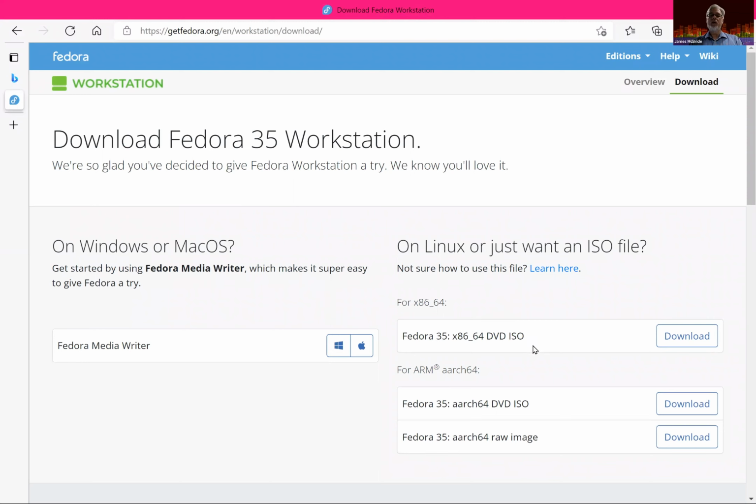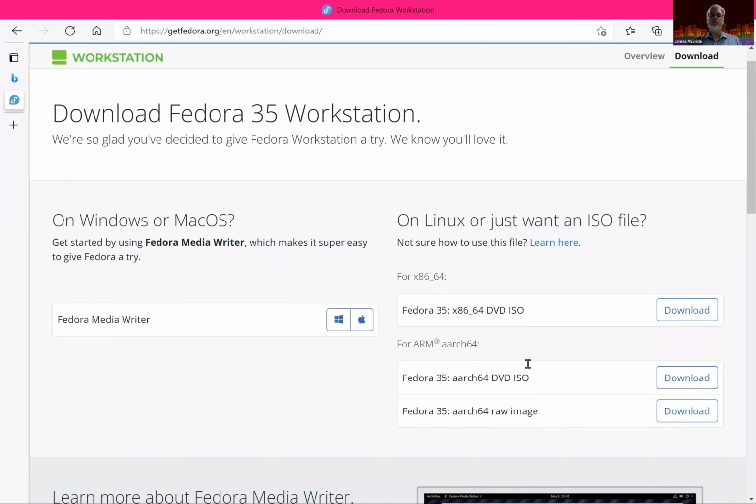So ISOs, if you're not familiar with what those are, an ISO is a DVD or CD image. So within Windows and within Mac OS, it will see that as though it's a CD or DVD. And that's exactly what we want. And they even have a media writer here. So in other words, if you wanted to take that ISO image and put it onto a DVD, they have one you can download for Windows or Mac.